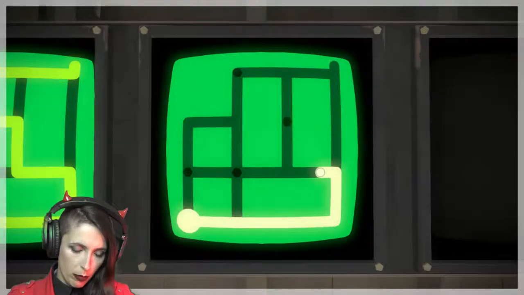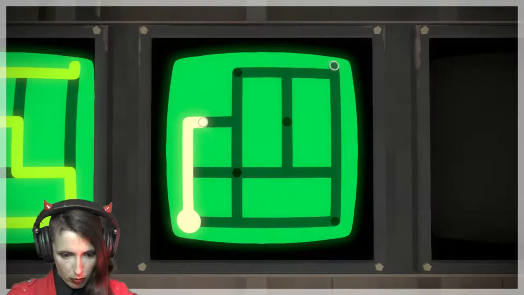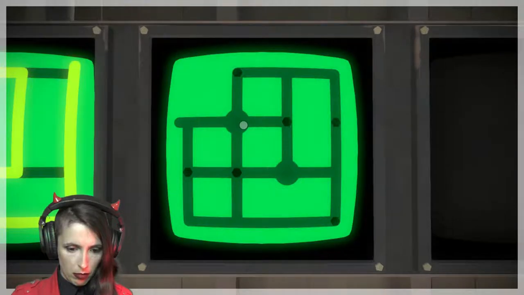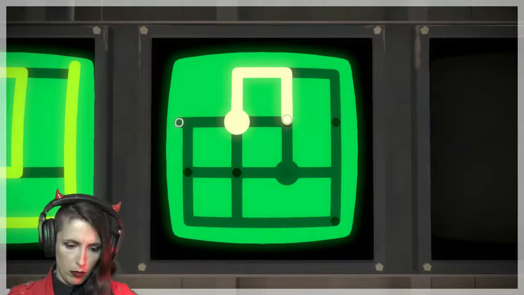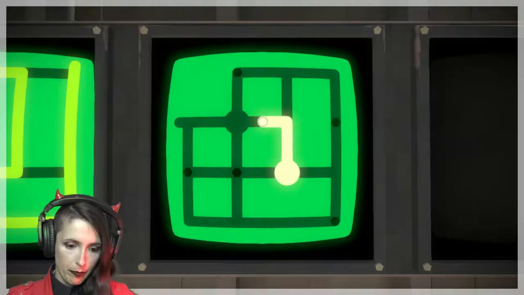I can't cross my own path. So... Oh yeah. There we go. That took me way too long. Can I choose? Maybe I could do with that one better. Maybe not. Nope. There we go.